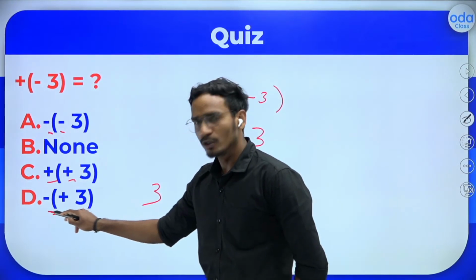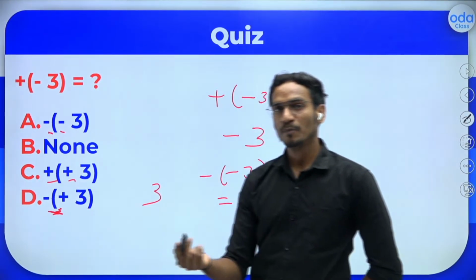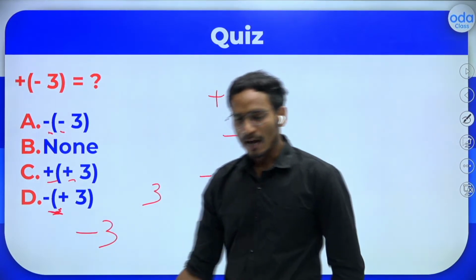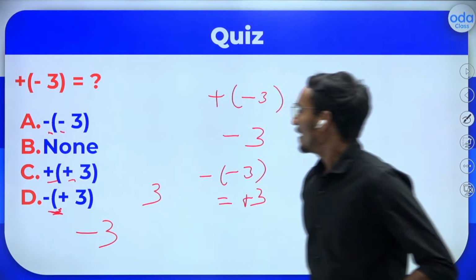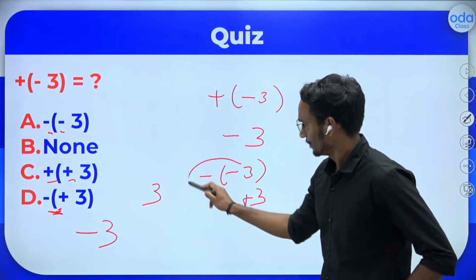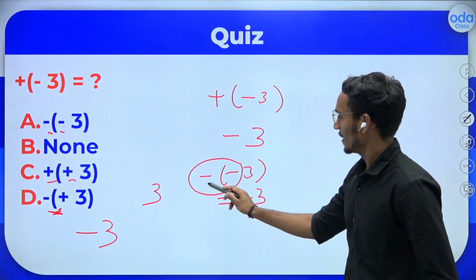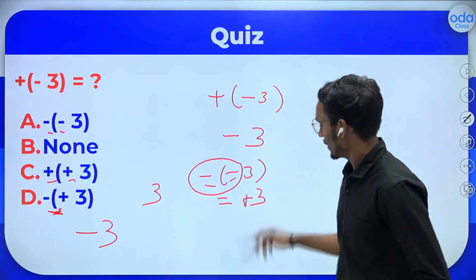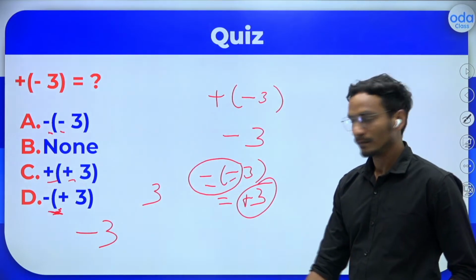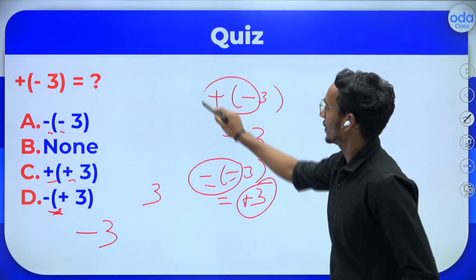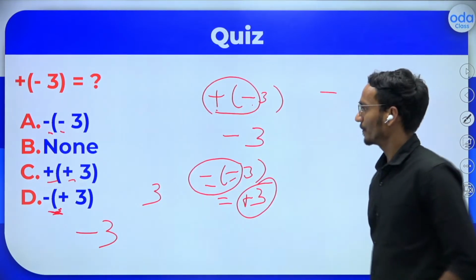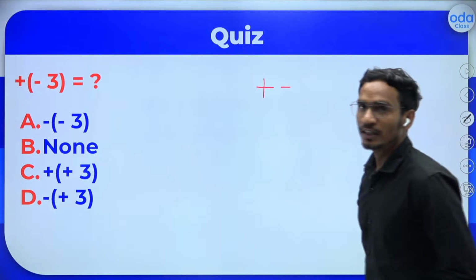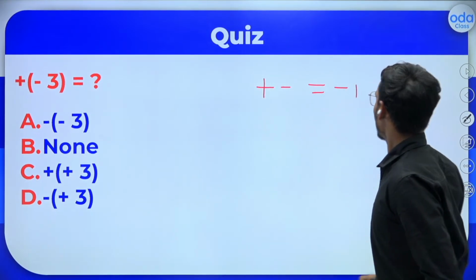Minus plus 3, when there are two different signs, one positive and one negative, then it will be completely negative. अब यहां पे एक चीज नोटिस करो बच्चों, when we have same signs, you can see here that negative negative, क्या बन रहा है यहां पे? When you are having this negative negative together, it is becoming positive. ठीक है, when you are having different signs like positive and negative, it is negative. एक जगह लिख लेते हैं इसको. When positive and negative are together, it becomes negative.